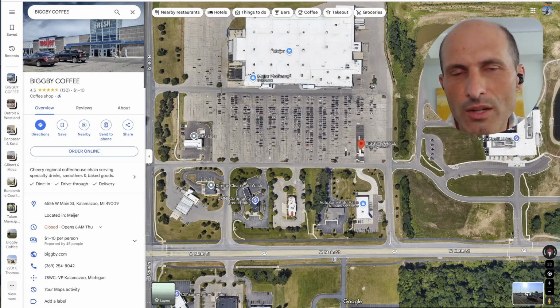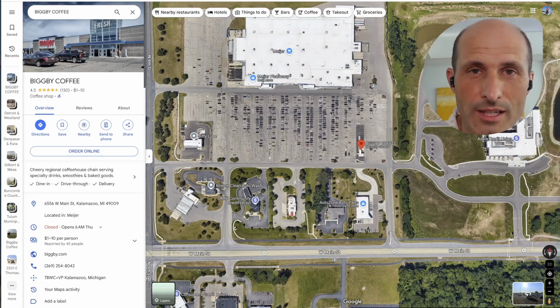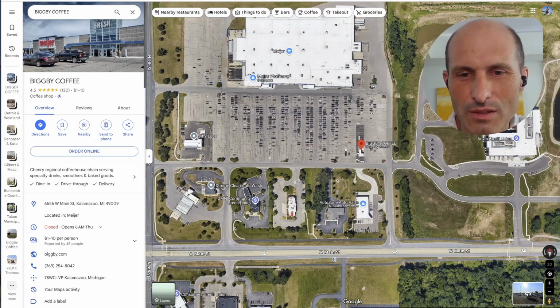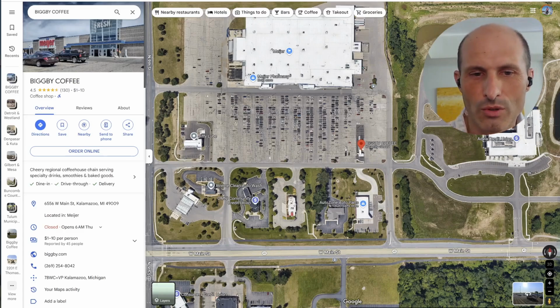But looking at this one, I don't think it's going to make sense to work out how much they paid for the land. They probably had the land. So if you're the landlord of Meijer, you could probably just sell an out parcel here. It looks like they've got a lot of parking in the parking lot. Maybe you have to talk to the local city, county, whoever, and say, hey, we don't need as much parking as we have here. Even when it snows, we still have room to plow all the snow over there.